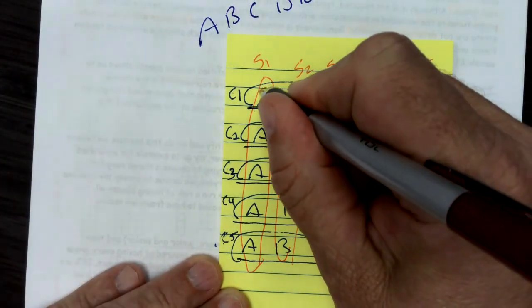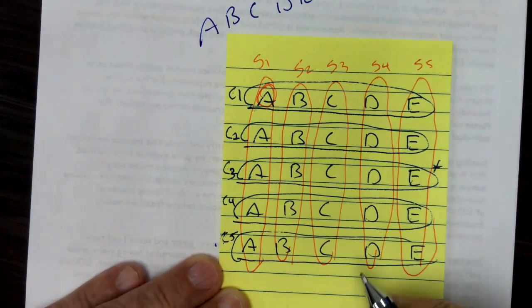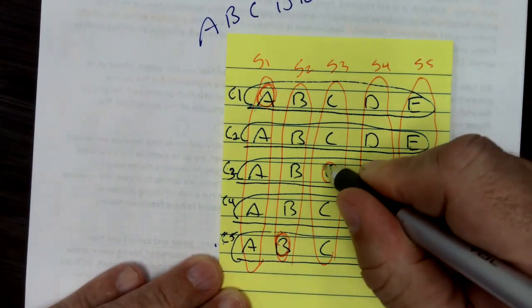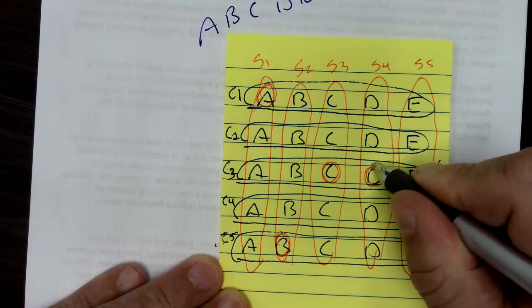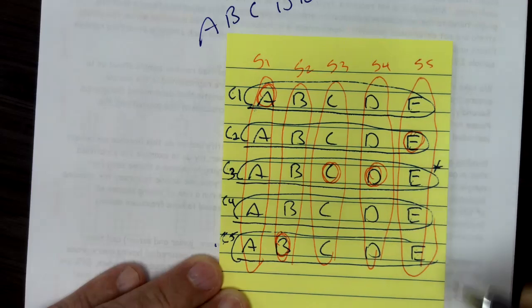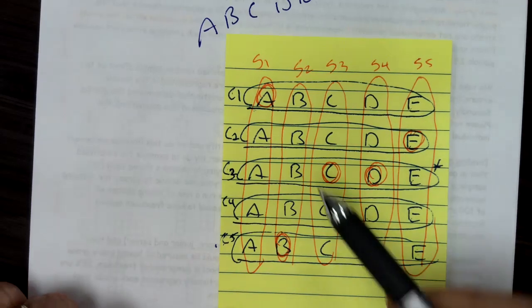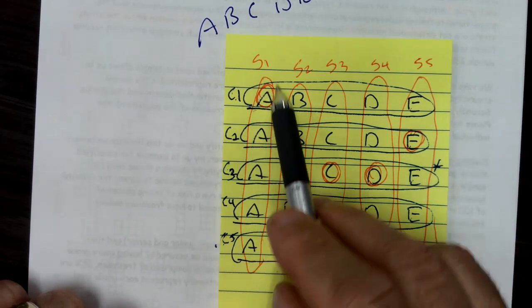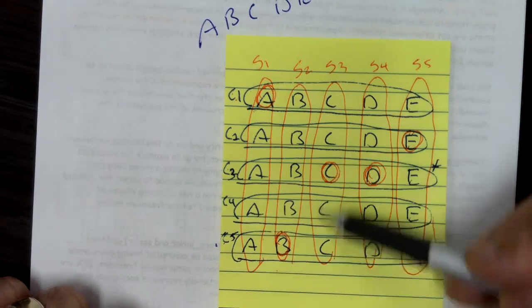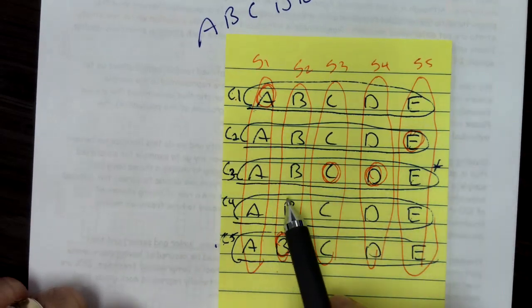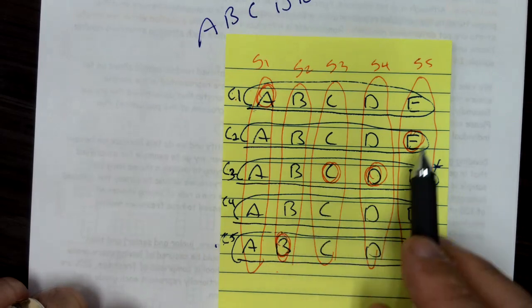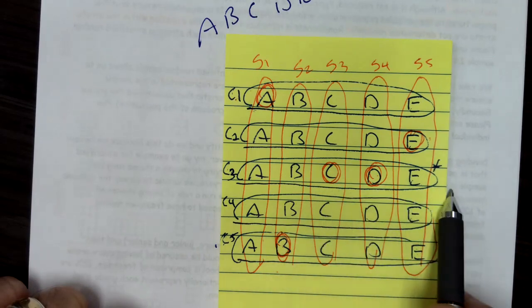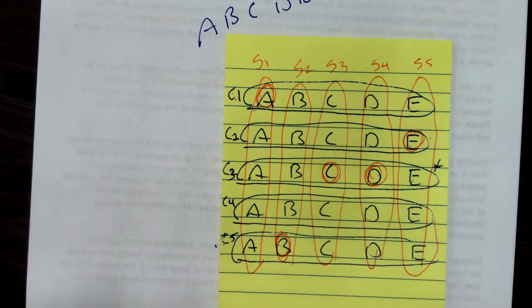Now let's say I selected this one, so I'd survey that A. Then from the B's, I selected this one. Then from the C's, I selected this one. From the D's, I selected this one. And from the E's, I randomly selected that one. Again, I randomly select within each group. So the strata has all A's, all B's, all C's, all D's, all E's, but my sample still had an A, B, C, D, and E. The cluster, each cluster had all the letters in it. So that's kind of the difference.